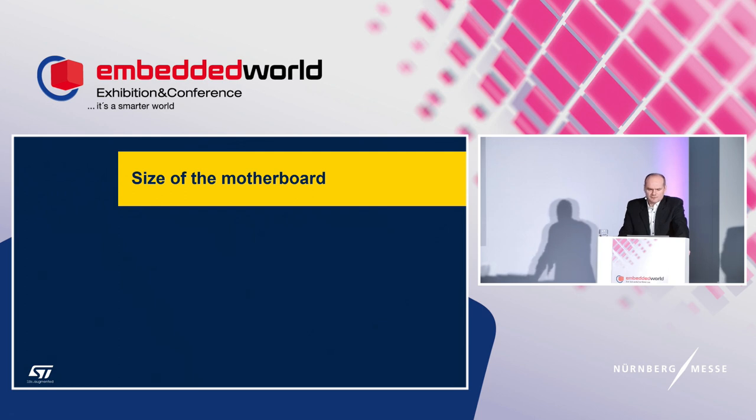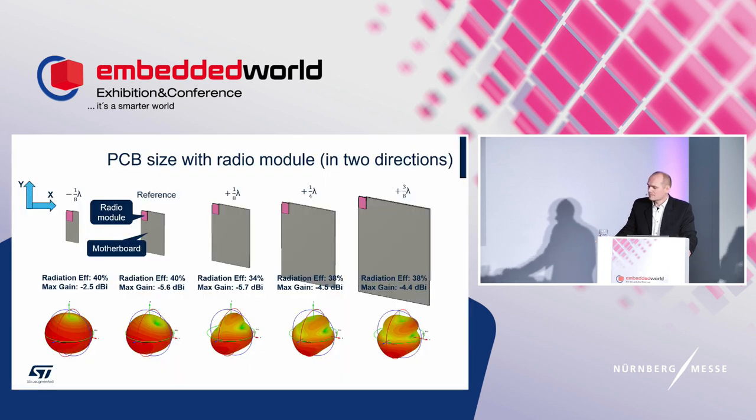So the first case is the size of the motherboard. All information given here is based on full 3D electromagnetic simulation, and it relates to exactly this case. It cannot be applied to other configurations, although the general principles are preserved. All these results are based on the model of the module operating in the 2.4 GHz band, assembled on a reference board.